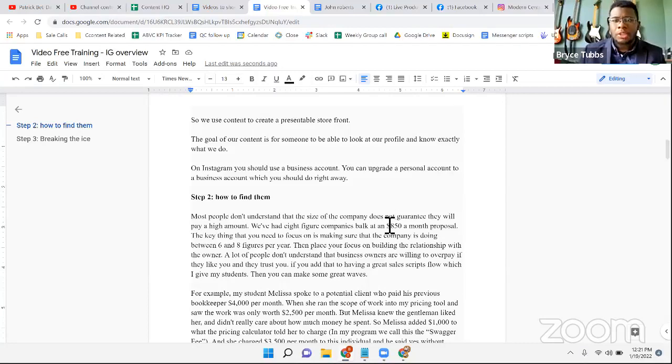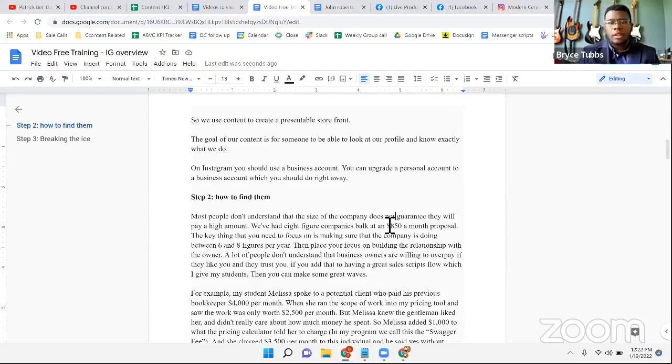So you have to make sure that you're putting the value out correctly. And we'll talk about that in a minute. But that's the main thing. So don't just think that you're trying to find a large company, and once you find the large company, it's just going to solve all of your problems. If you don't know how to do sales, if you don't know how to do your pricing, it's not going to just save you. Okay. So a thing that you need to focus on is just make sure the company is doing between 6 figures and 8 figures per year.